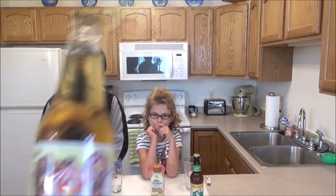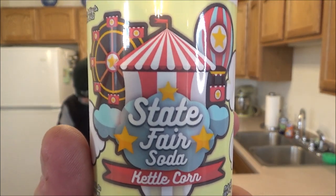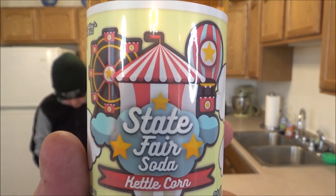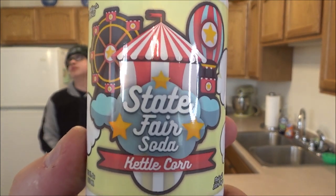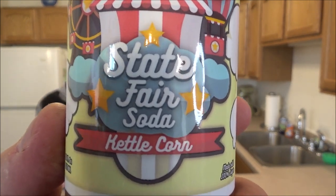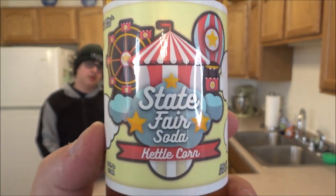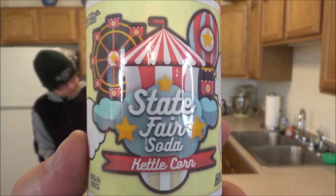What was the name of that candy store? If, Ands, or Butts. This candy store is called If, Ands, or Butts in the city of Eau Claire, and they just opened up. We saw it on the local Wisconsin news, so we went down there, and they have a lot of craft sodas. And this is called State Fair Soda Kettle Corn, which might be good or it might be bad. But that's what Kyle's going to have.